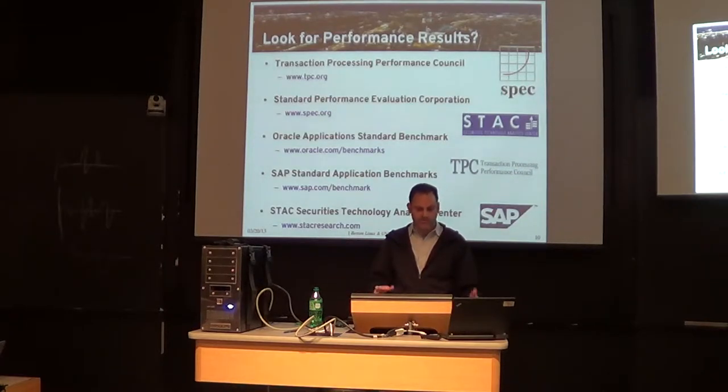Other basic things, if you are trying to do performance tuning, good places to go for references, because every one of these organizations publishes all their benchmarks. All the publications include all the tunings. So if you're looking to tune a low latency workload, go to Stack. Look at their tuning guidelines, and you'll see a whole pages worth of things that they do to squeeze every ounce of performance. And a lot of that, like 50% of it, you're going to throw right out because it's not real world type of work. Like, if they're turning off all the file system benefits to squeeze a little bit of I/O to benefit a network workload, always take everything and evaluate carefully.